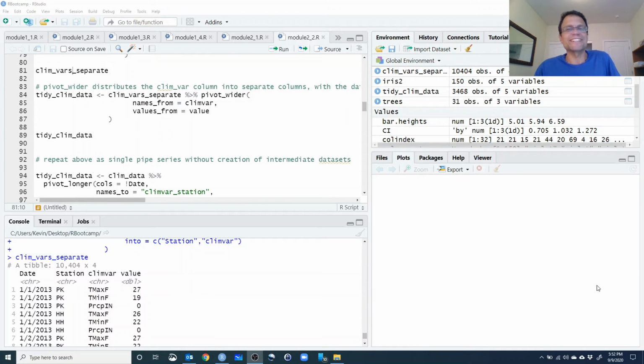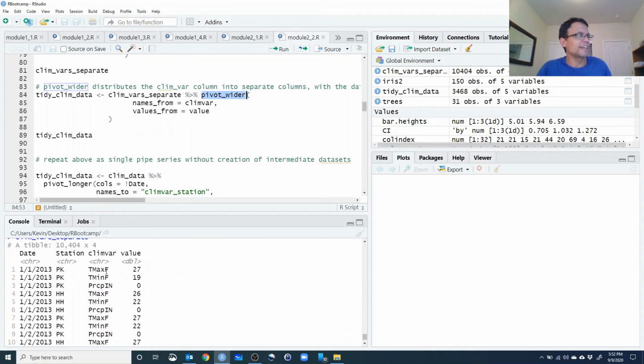So let's look at this next row here and this next command. What we're going to do now is take this data frame we just made, climb_var separate, and apply the pivot wider function. What are we going to do? Well, let's look at the data frame that we have to work with.